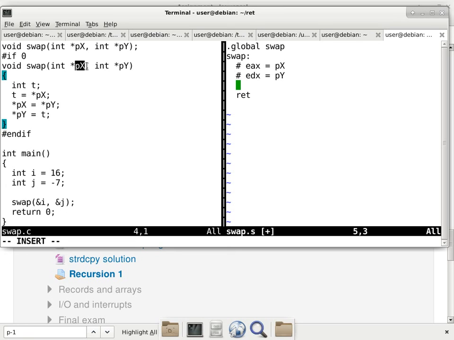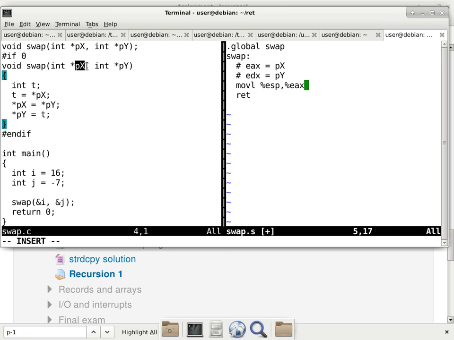Okay. But at this point, I just want to get PX as a parameter into EAX and PY as a parameter into EDX. We'll do one at a time, focus on one, okay? All right, so the first thing I want to do is to say, okay, let's copy the stack pointer itself into EAX. So this part you might want to draw and add to your notes.